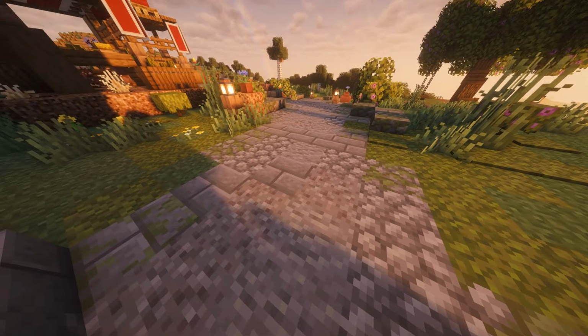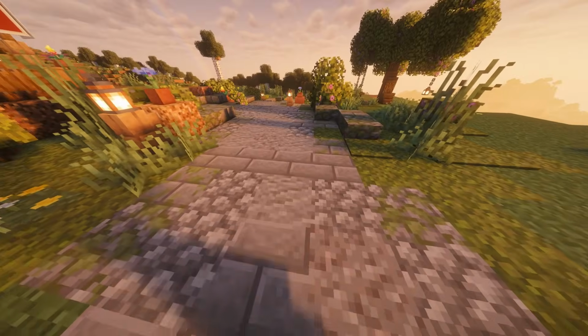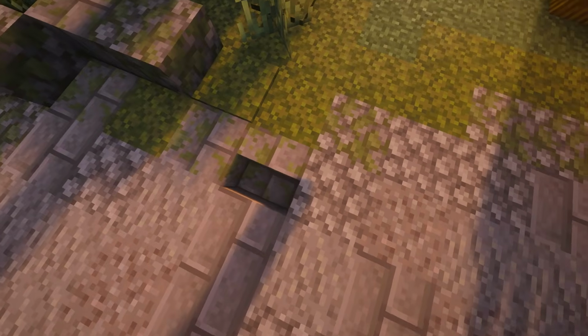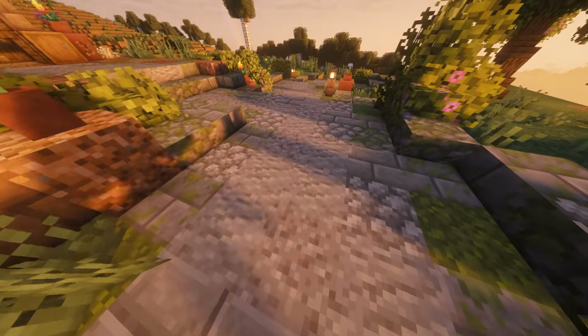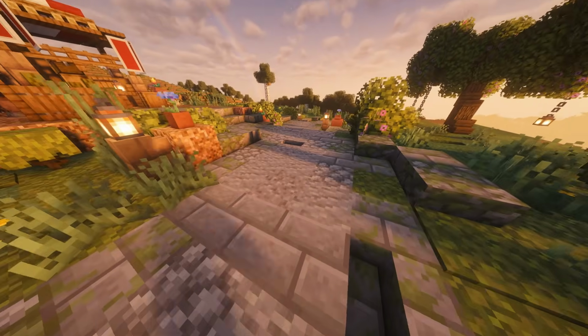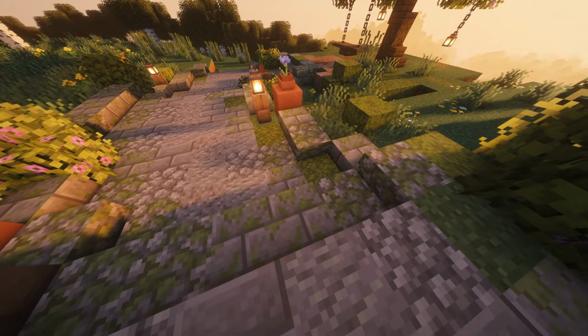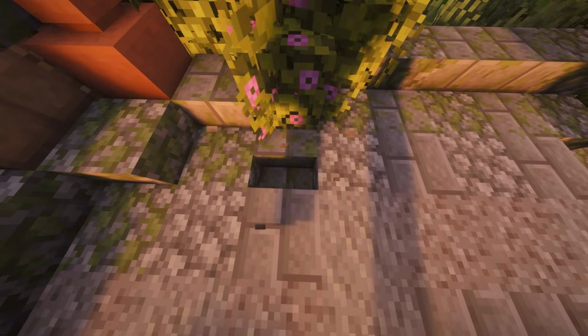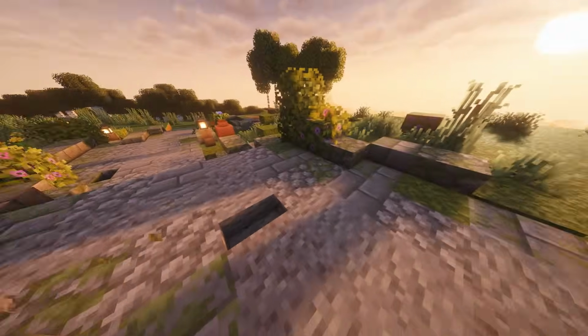Okay, this next part isn't completely necessary, but what we can do is replace some of these blocks with stair variants to make it look like a cracked pathway or like an aged or withered kind of pathway. You know what I mean? Because it's not going to be completely paved like a road. So I think it's a good idea to include some stuff like this.